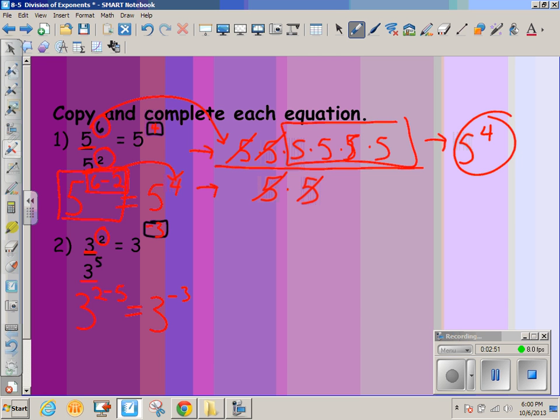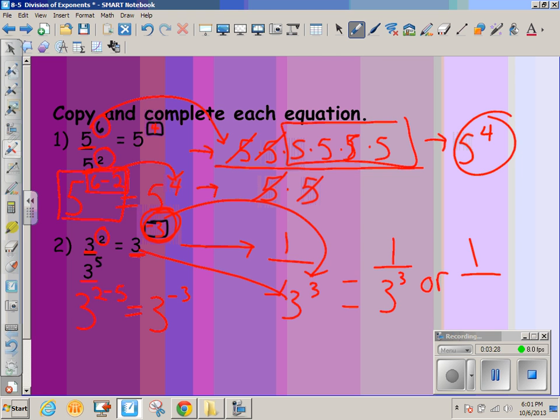Now on this exercise, all we're doing is getting warmed up and practicing how to get the new exponent. But we know that if I was supposed to simplify, then I cannot have a negative exponent. So you would have to go one step farther. The base is 3. We have 1 as the numerator, the 3 goes to the denominator, and the negative 3 would become a positive 3. So your final answer would be 1 over 3 raised to the 3rd power, or 1 over 3 times 3 times 3, which is 27.